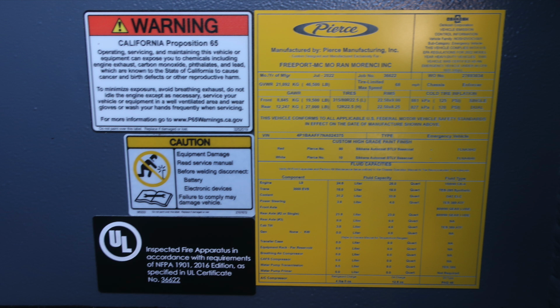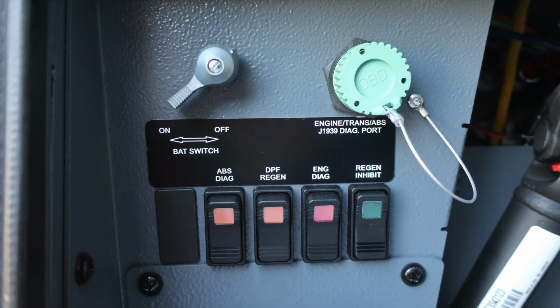Let's move now to about the left knee of the operator, where you'll find the master battery switch. It is the silver switch. You'll also find the engine, transmission, ABS J1939 diagnostic port for your maintenance team, ABS diagnostics, DPF regen, engine diagnostics, and regen inhibit switch.